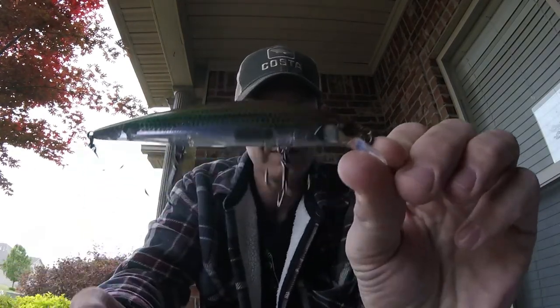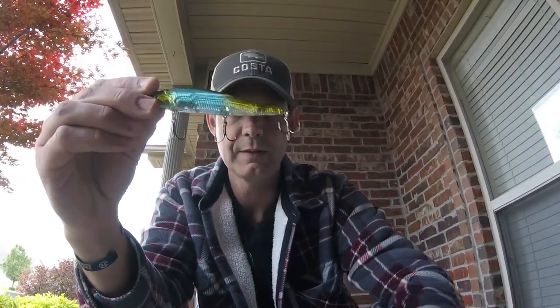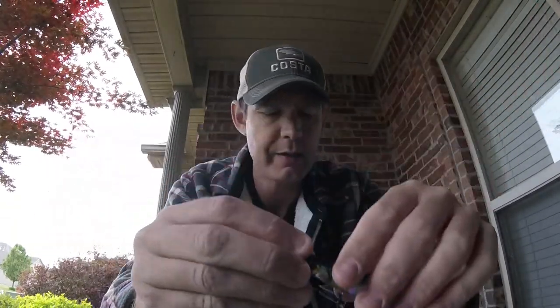All right, guys, jerkbaits. I discussed some of it while I'm fishing. I also want to discuss some of it right now, just in case I didn't catch it while I was fishing. So let's quickly discuss color. I like to have a white, opaque, basically what I was throwing, and some sort of clearish, natural color. Those two, in a slightly smaller size, I use on clear water days. I use that white one I was throwing today on overcast days. I have shad patterns, kind of a blue herring type color pattern.